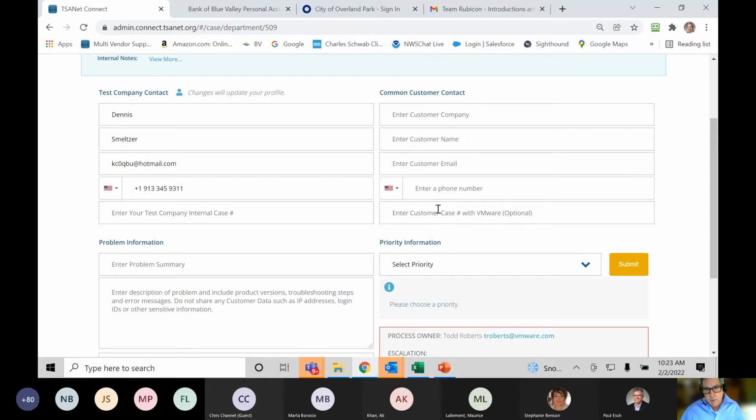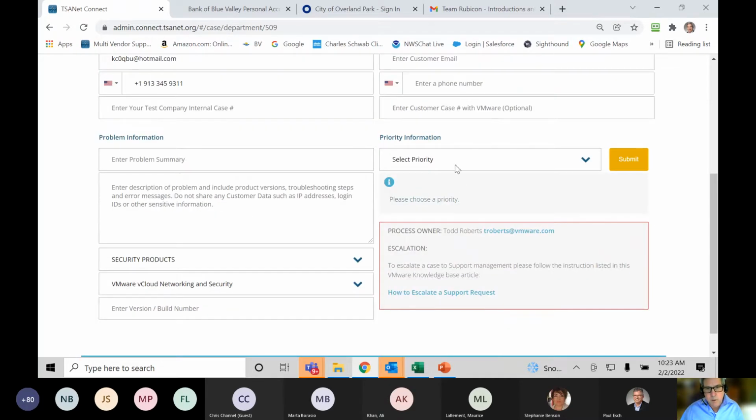Let's hook up our engineer with their engineer, because we already know that a ticket's been opened up by the customer. And then down here is where you would select the priority of the call, and then you would submit that ticket. And it's really that simple. It's a very simple platform for you to be able to submit a ticket off to another member company, and for that other company to be able to receive that and initiate a collaboration. And that's really all there is to it.